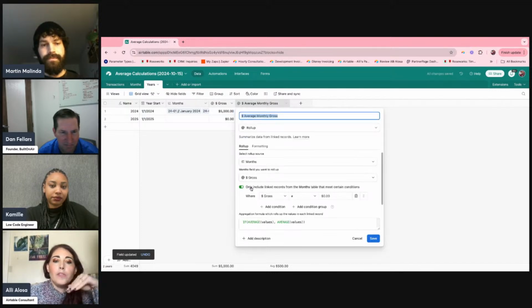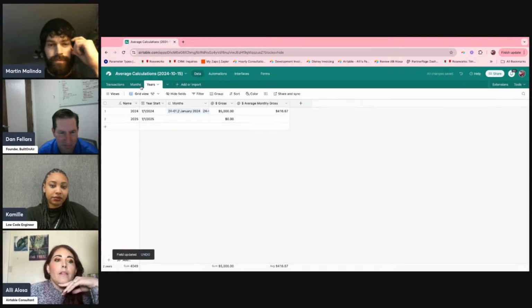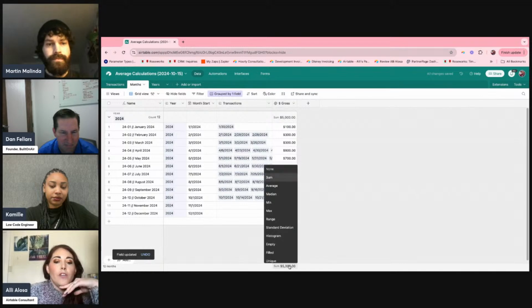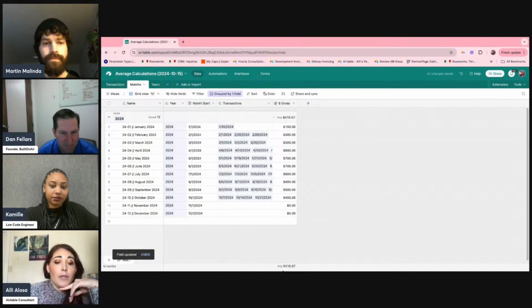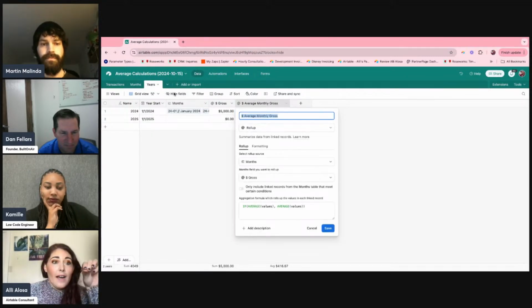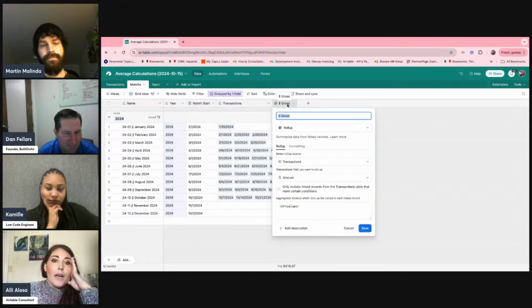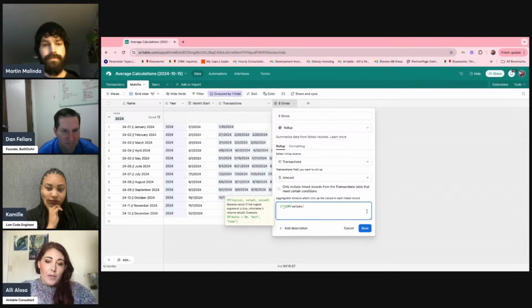But I almost don't recommend doing it this way, because if I go back to my months table, if I change this summary bar to average, I'm going to get that 416.67 still. And if I had just relied on the toggle in this field, I'm still not going to be able to use my summary bar on this table. And sometimes I want to be able to use this summary bar to get the correct value. So what I would do is actually the same thing we did before, which is adding an if statement here and saying if some values.